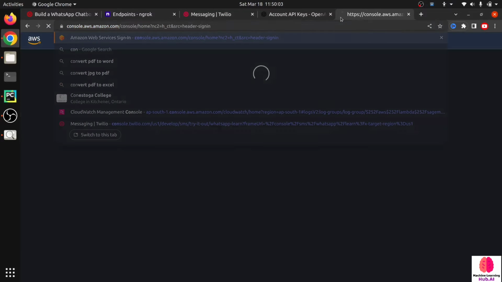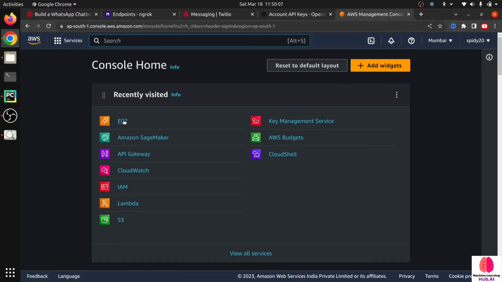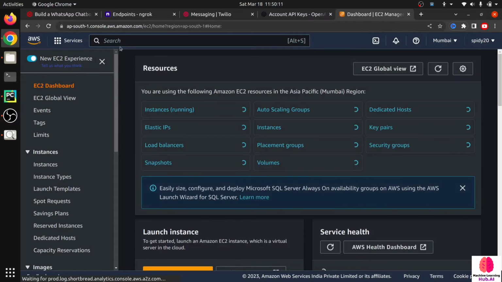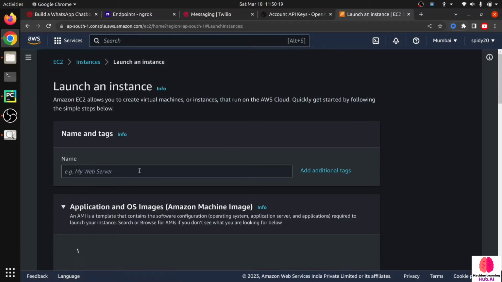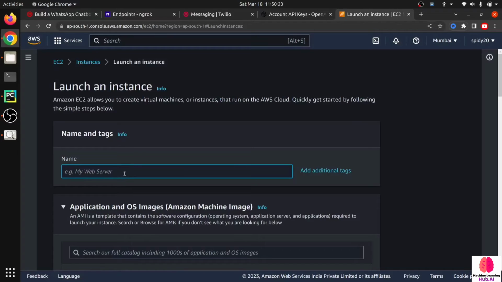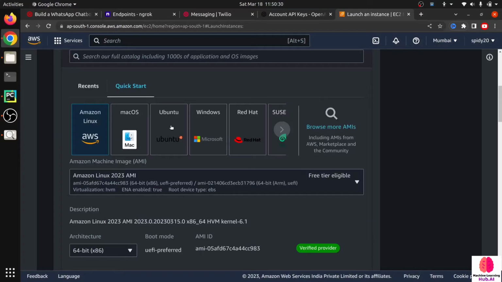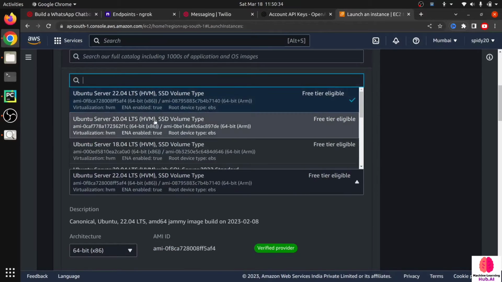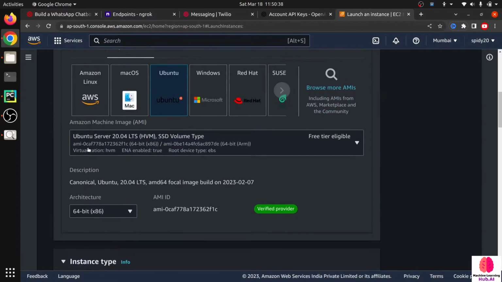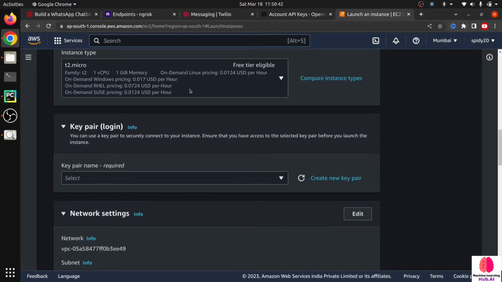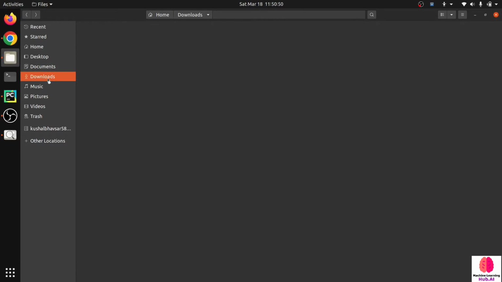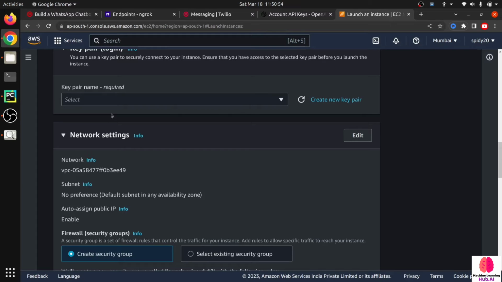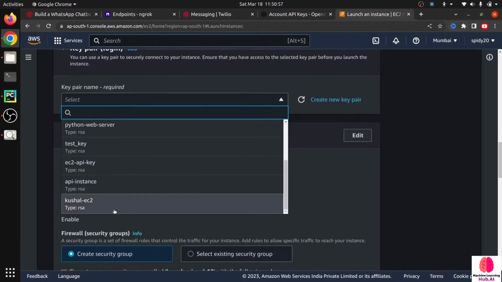Let me go to the console. So I'm in the AWS console. I hope that you guys have an AWS account. I'm going to Instances, Launch instance. I'm just giving a name, chatbot EC2. Done. I like to have the flavor of Ubuntu 20.04. Yes, I'm more familiar with Ubuntu rather than Amazon Linux. Instance type, I'm choosing the free tier t2.micro. Key pair, let me check what key pair I actually have. Yeah, I already have a key pair, so I'm not going to create a new one. Yeah, I'm selecting it.